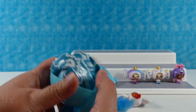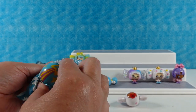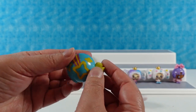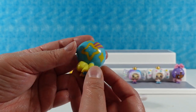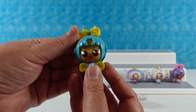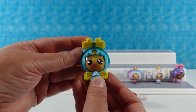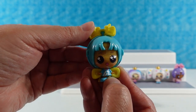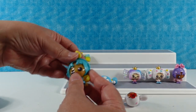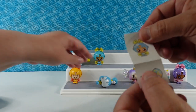Oh look at this one - I thought it was another twist but it's a pop. I like the colors with the shooting stars - and ta-da, I think that's Poppy! That's very good. Hello, I'm Poppy! I like her blue hair and yellow details. Here's the coloring sheet with the little stars, and then the stickers.